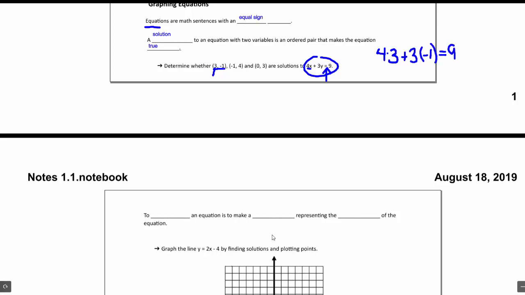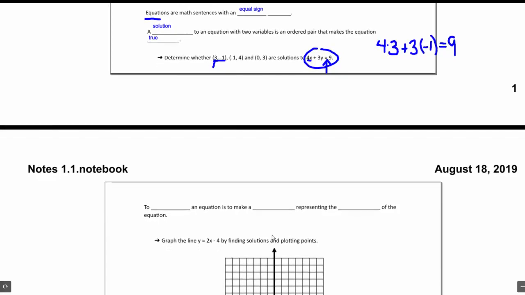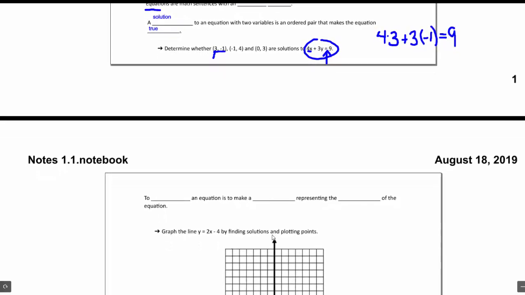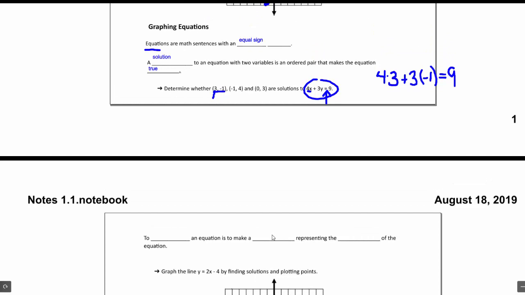Okay, so take a look at this. Do you see how this is the same equation as that, except instead of x, I put the value for x, which is 3, and instead of y, I put the value for y, which was -1. But otherwise, this is just that equation copied down. So now we work through it.